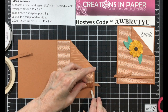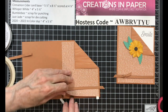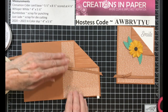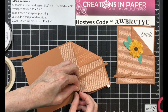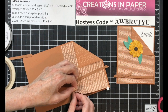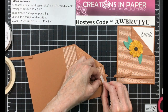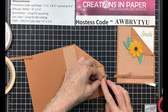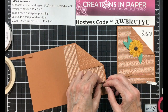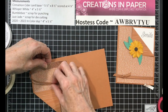And I'm going to put some tear-in tape on the back of here. It's more than I need, but that's okay. All right. And I'm going to take and burnish it. Normally I would use the pokey tool, but since I messed up, I'm doing it this way. I'm going to fold that piece that was too long down. Now I'm going to take this piece and add it to this side. And I'm going to go over this way.